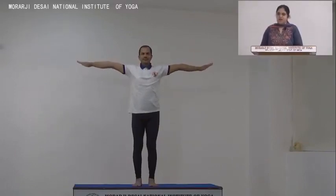Now, in the opposite direction, exhale down. Inhale up. Join the elbows. Exhale down. Take it back as much as you can. Inhale up. Take it forward as much as you can. Exhale and bring your arms down. Stretch your arms, turn your palms and bring your arms down like this. Close your eyes and feel the impact of the practice.